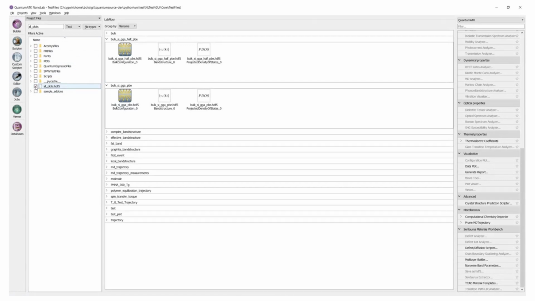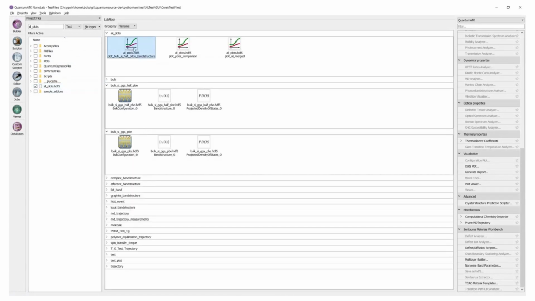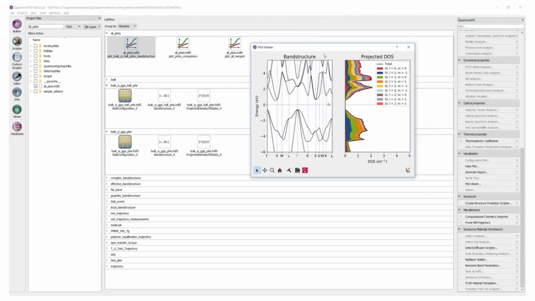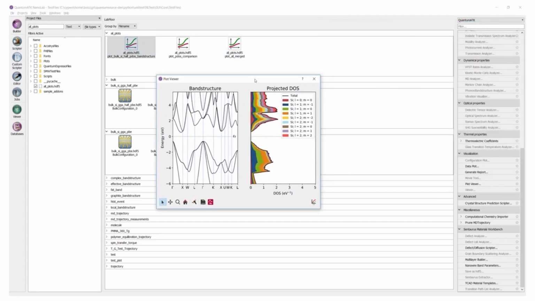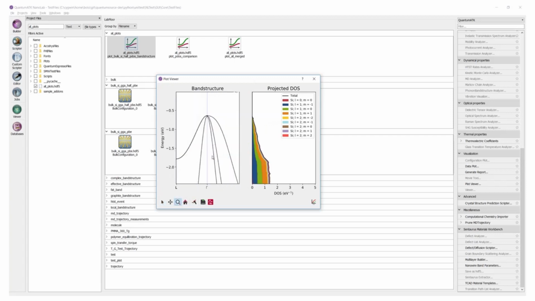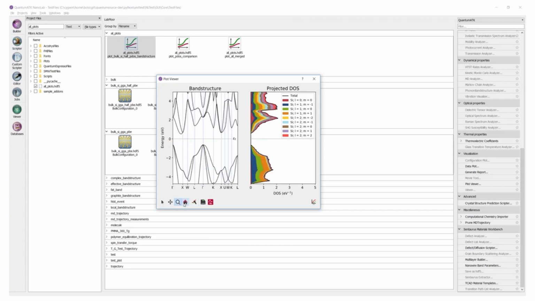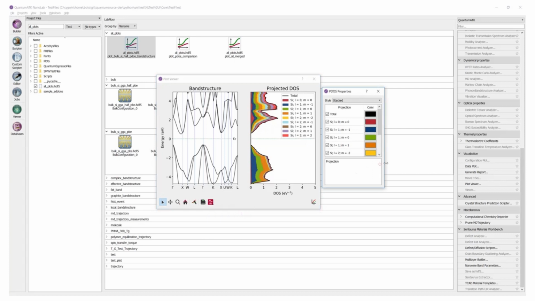Any plots saved as .hdf5 files from an analyzer can be reopened using the plot viewer. This allows easy sharing of plotted data between QuantumATK users. The plot viewer comes with all the plotting functions found in the analyzers, so it is possible to make all the changes we've discussed so far, from simple data inspection to adding annotation items and fitting functions. In addition, if the original data is available, there is the option to reopen the original analyzer controls in a separate window.